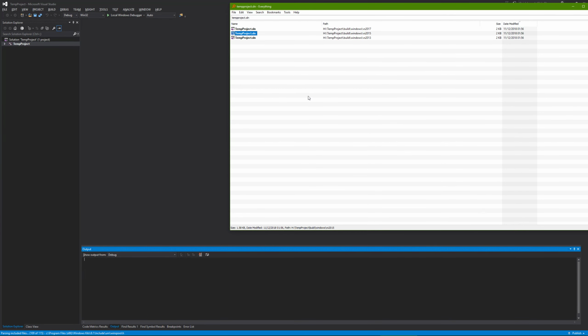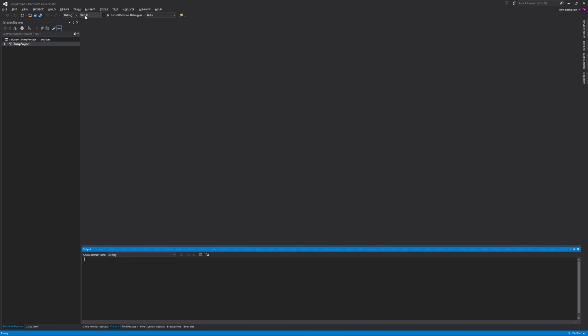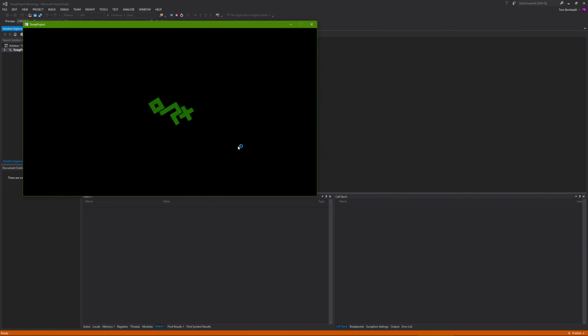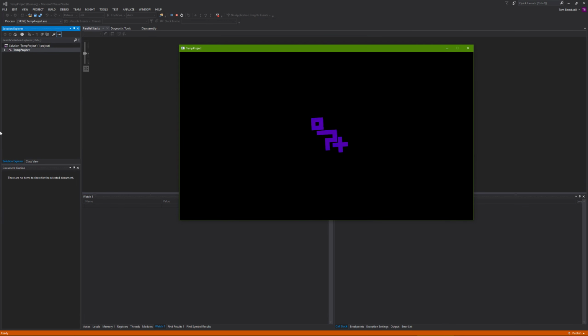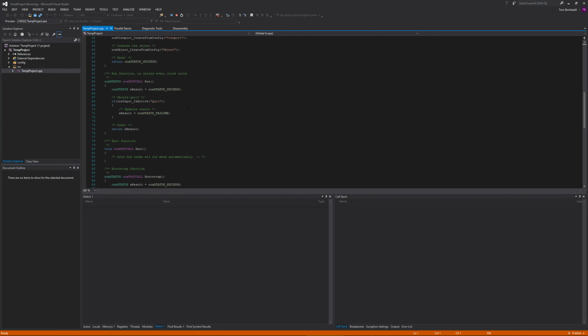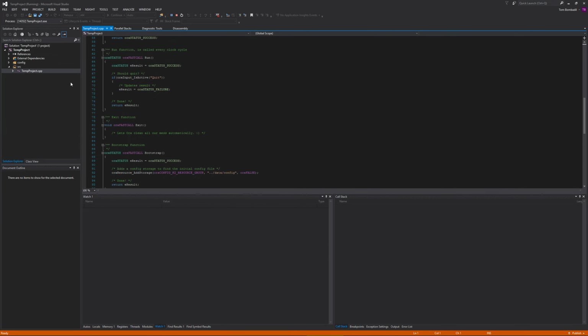So creating a new project is very simple. All you have to do is run init. It will generate all the files and you can just compile it. Let's compile the release version. It will actually know where Orcs is and everything, and you can just start it. And there you have your template project with a bit of source, a bit of config, and you can just start hacking it.